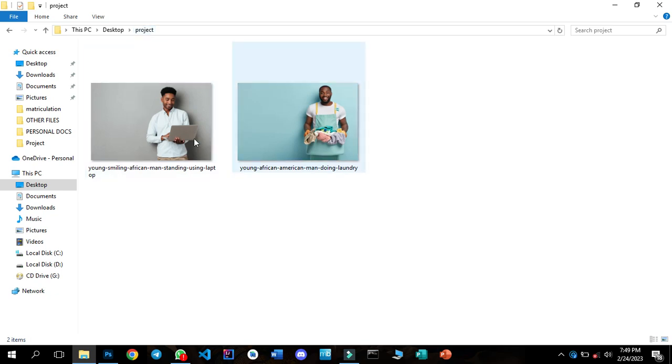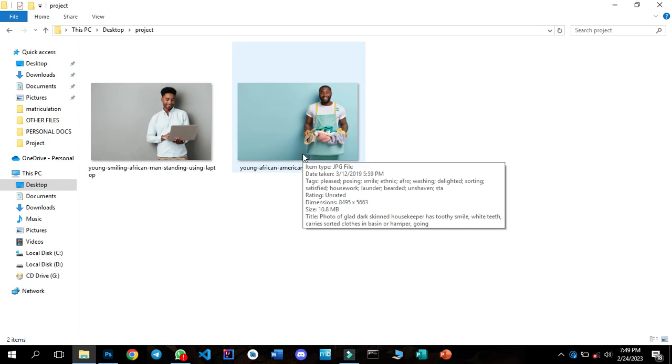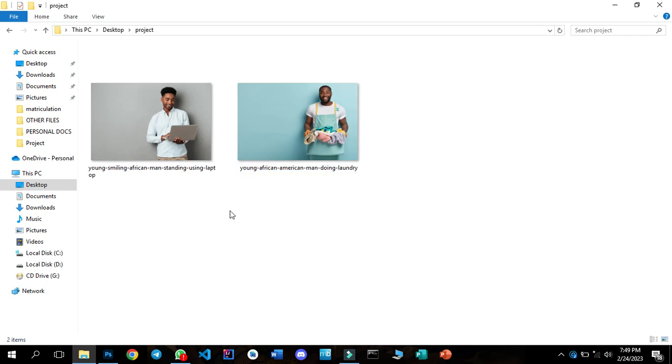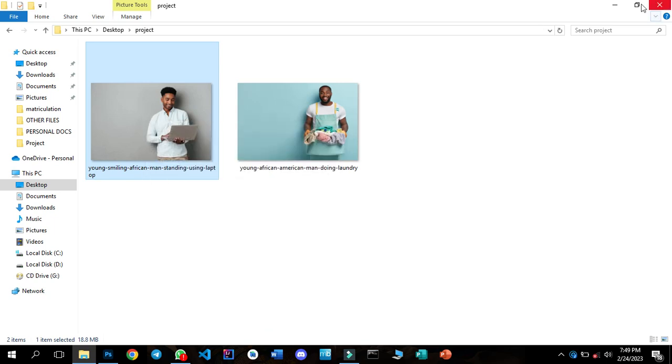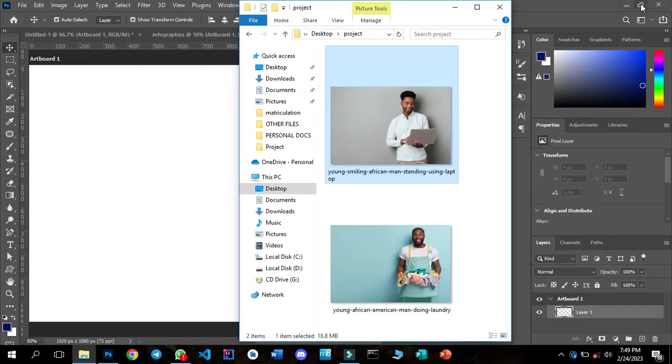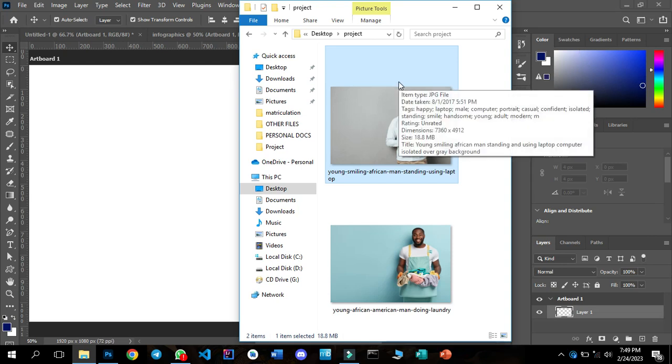In this folder, I have 2 images, 2 gentlemen, one holding a laptop and one holding laundry clothes that he's going to wash. Okay, so I will select this one, and then I will drag it onto the Photoshop application. You can minimize this so that you can see the Photoshop application, or you can simply drag it to the Photoshop icon and then it automatically opens.